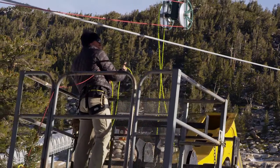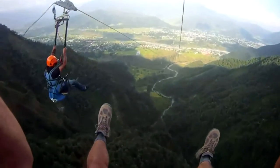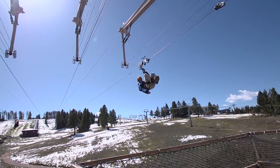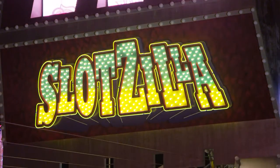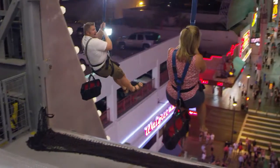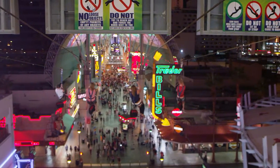We design and build systems specifically for ziplining. In fact, we have built one of the longest ziplines in the world, at 6,100 feet long in Nepal. Our engineered systems are durable and low maintenance, generating revenue for years to come. The Slotzilla installation in Las Vegas, for example, features an automated system that can accommodate 1,400 participants each day.